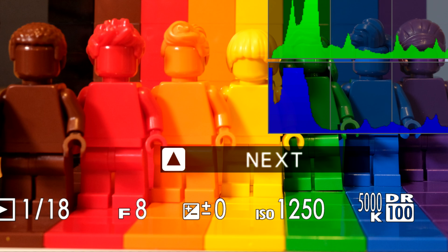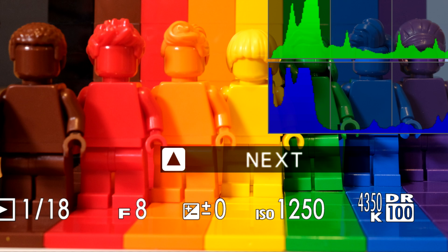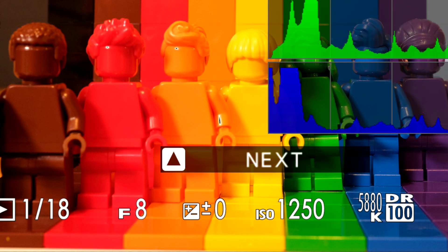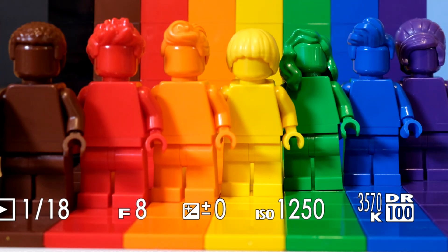The first image was at 5000K as expected. The second image looks more blue, and its white balance is 4350K. The third image, more amber, has a white balance point of 5880K. I also tried starting with 4000K — three down settings gave 3570K, and three up gave 4550K. Someone knows what the algorithm is; I didn't spend any more time figuring it out. Again, if you missed it in the field, it might be easier to use the in-camera RAW conversion or the XRAW Studio software for your adjustments.